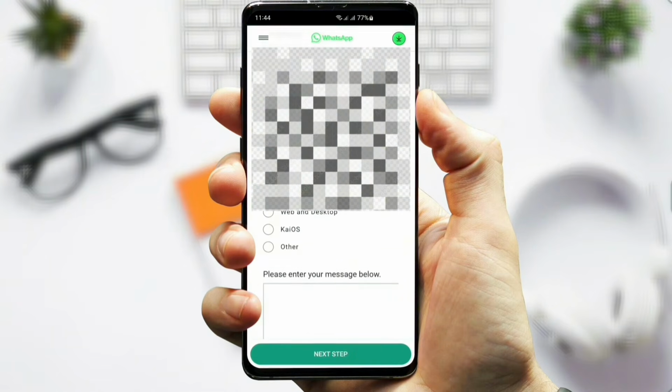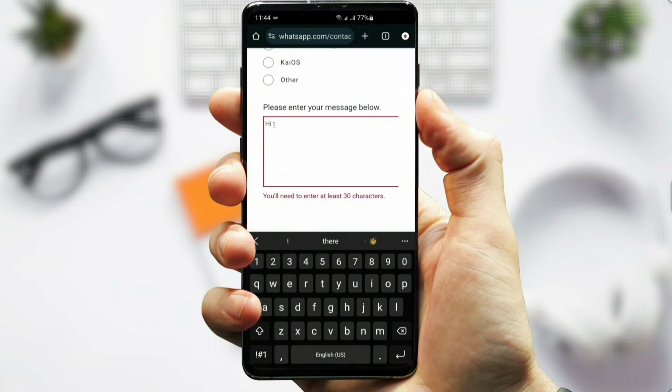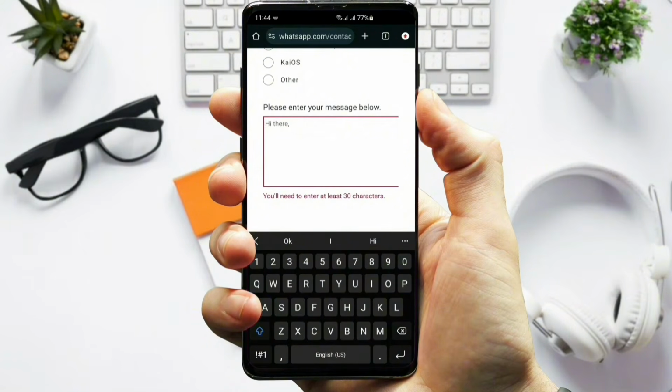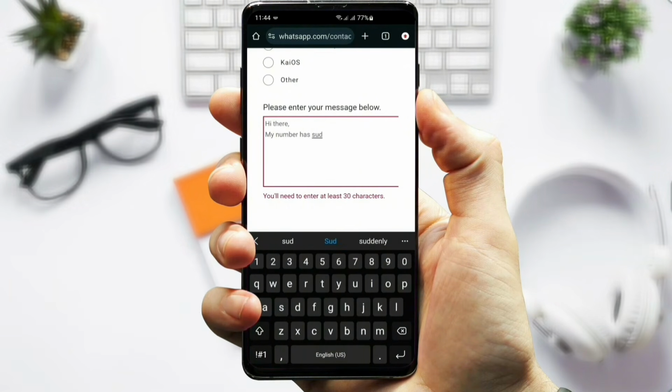If you're done, then you need to write a few words here, in this box, you need to write the reason why you think your WhatsApp is banned and why you think it should be restored.